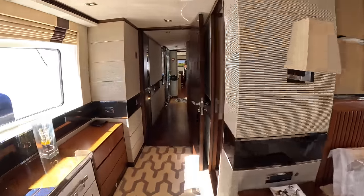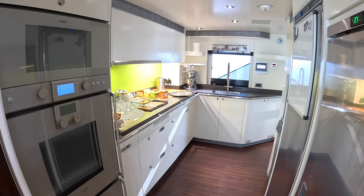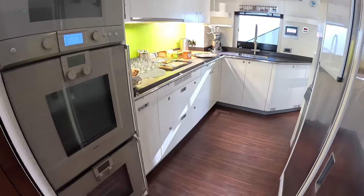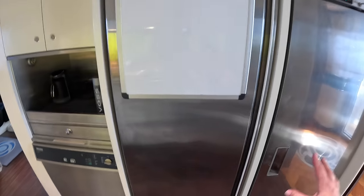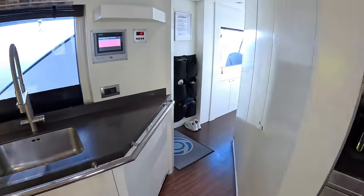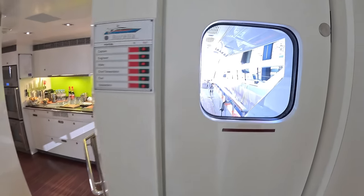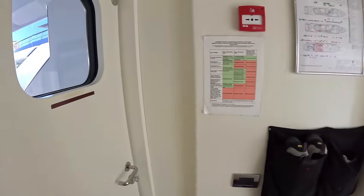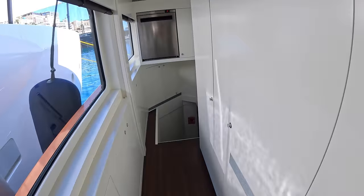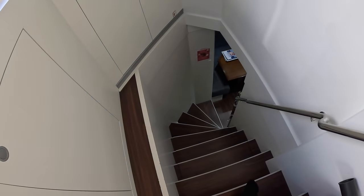While we're on this deck, we'll take a loop and have a quick look at the crew cabins and the crew area. We've got this lovely galley area - look at that, that's a nice size. There's refrigeration, and I think that one is a dishwasher. From here the crew have access straight onto the side deck so they can come and go without going through the accommodation. Spinning around, this is all the servers and IT equipment, and this takes us down to the crew area.